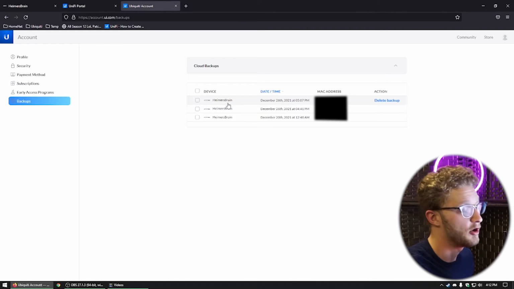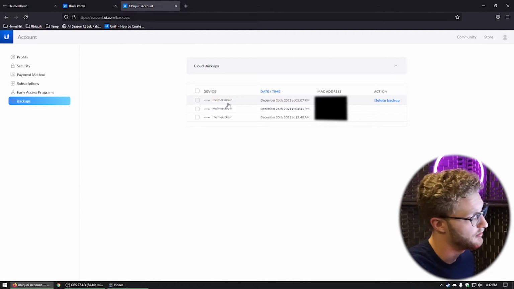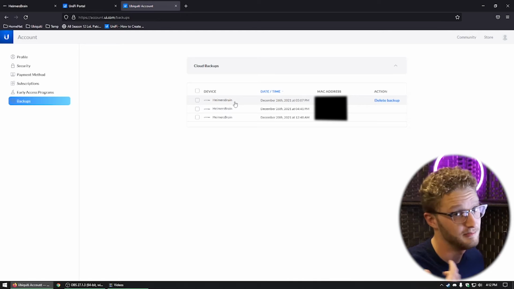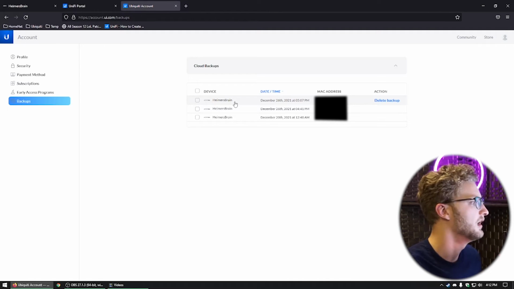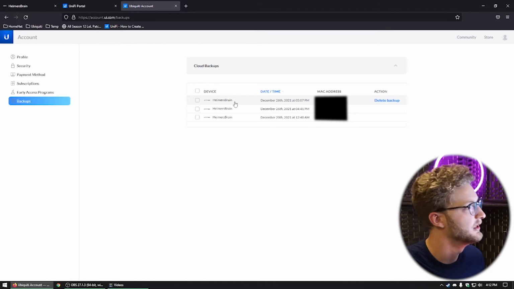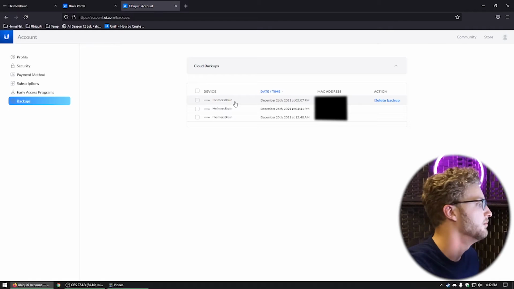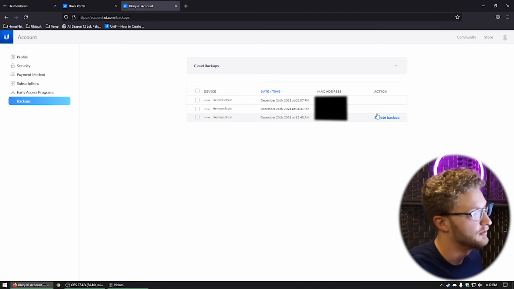So you can see these backups are stored in the cloud. As far as I know right now, that's the only way to back up your UDM Pro, right here through the cloud. If you guys know any differently, let me know. Super interested. I do have a NAS here at home that I would like to store my backups locally, but as of right now, this is the only way I know how to do it. We will go into that in another video, but important to know, this is where all of your cloud backups are going to be stored. You can delete them here, but that is all that you can do from this prompt.